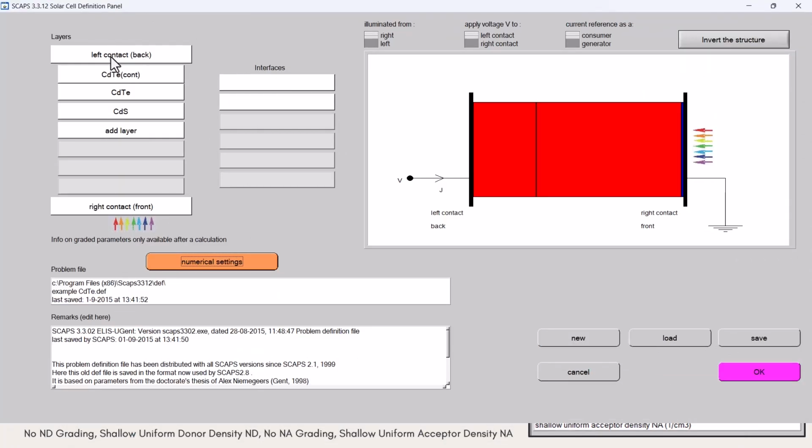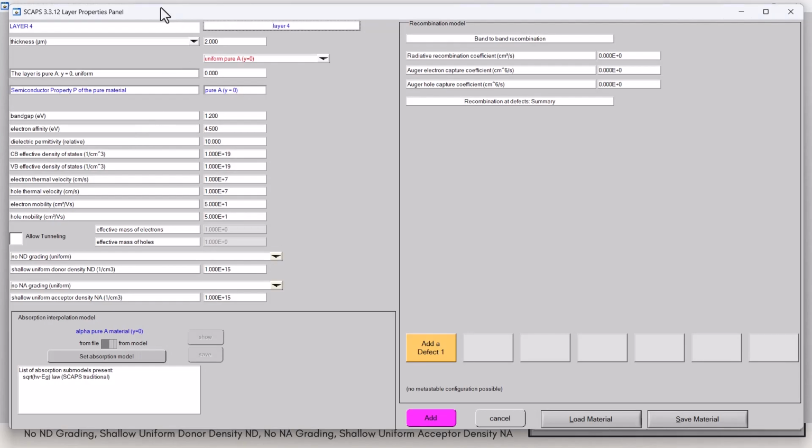In this window, you can now click to enter the layer. As you can see, our layer has already been entered here, the cadmium telluride and cadmium sulfide. So if I click on add layer, it will bring me to the layer property panel. And it is on this panel that we can enter all the properties of the layer that we are trying to populate.